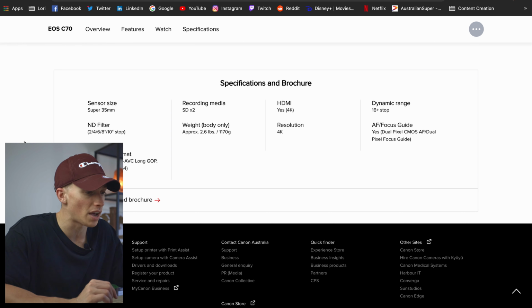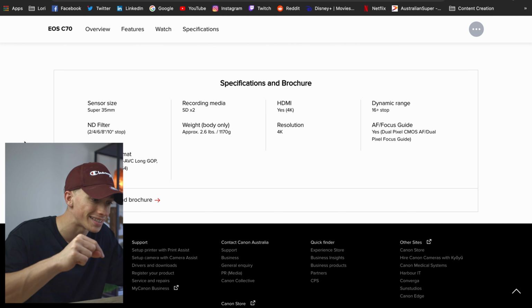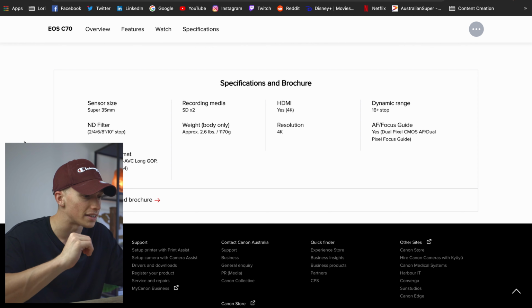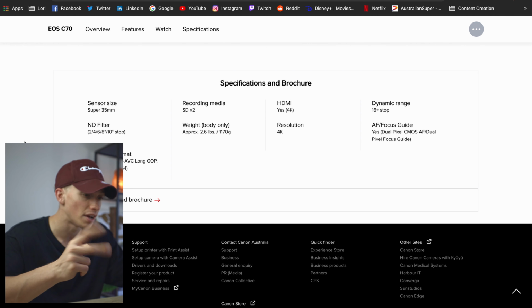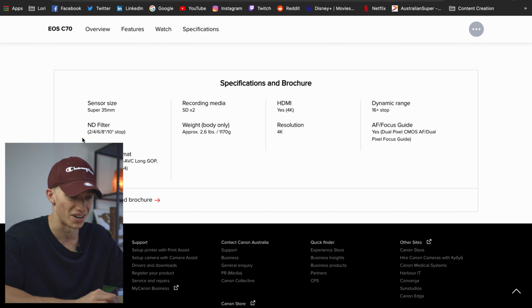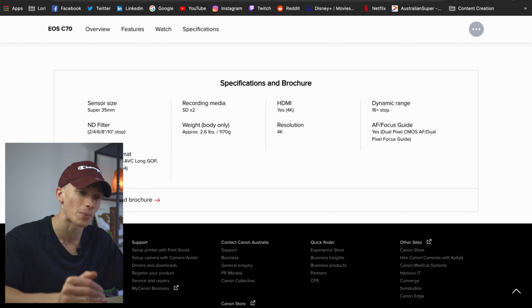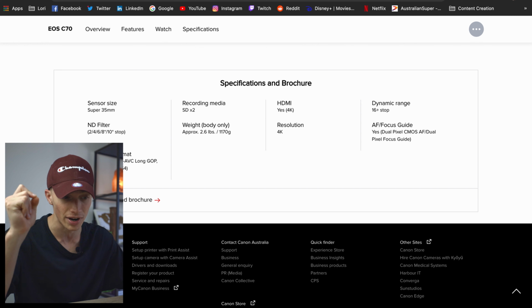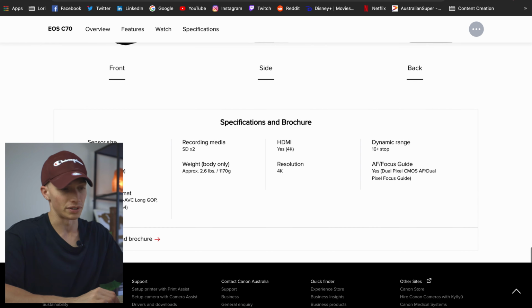So in terms of specifications, we have the sensor size, which is a super 35mm sensor. We have inbuilt ND filters at 2, 4, 6, 8, and 10 stop NDs. Recording formats is XF, AVC Intra, long GOP, MPEG-4, the whole shebang. Recording media is SDs times 2. The weight of it is 1 kilo, 170 grams. That is a heavy camera. HDMI input, yes, and it's 4K. The resolution is also 4K, 16 stops of dynamic range, and that is when you know you're using a cinema grade camera. Autofocus uses the dual pixel CMOS autofocus, dual pixel autofocus guide.